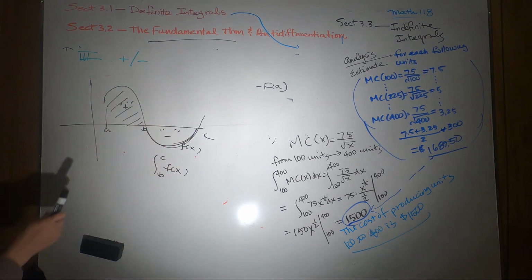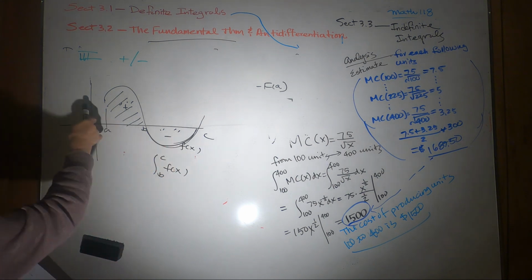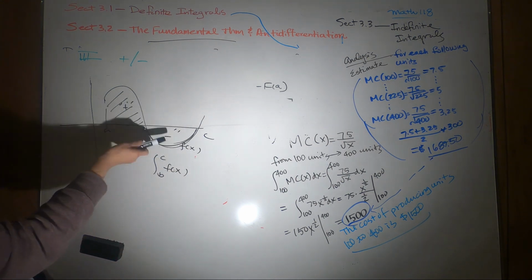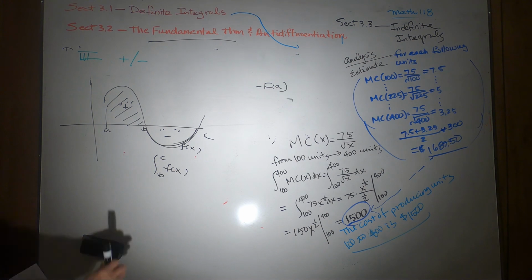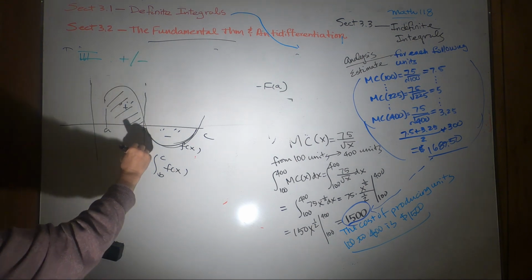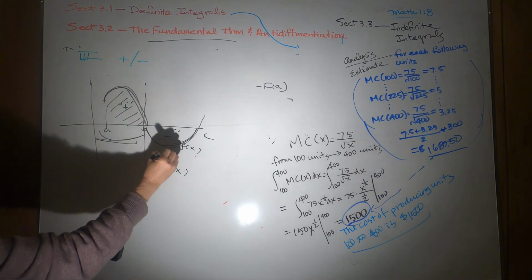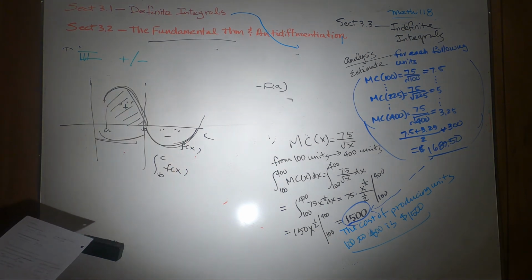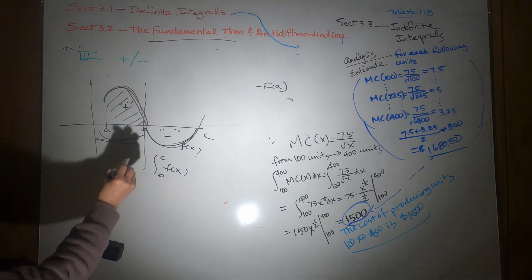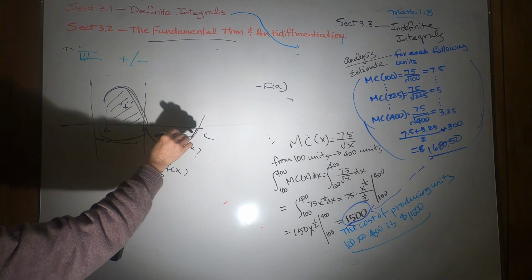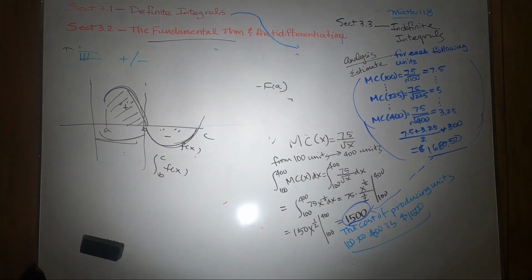So we cannot do from A to C. If you do it together, then you will cancel out some values. So we need to split it. From A to B, you use this curve, then for this one, you need to change the sign. Okay? So we will see how to do it later on. Just to give you some idea.